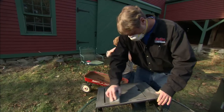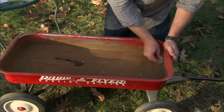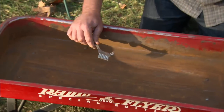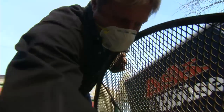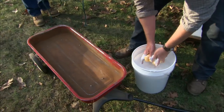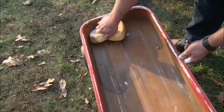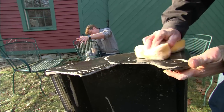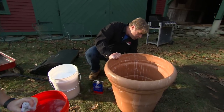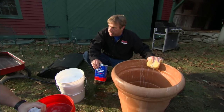You know, Roger, it's nice to have a couple tools in the mix. The sander works well in the flat areas, but this steel wool can really get into these curved areas. And the wire brush, well, that's great for these grooves. Like I said, whatever works. All right, and the last step of the prep is just to get a bucket of water and soap and then wipe down the surfaces to get rid of all the dust. This plastic pot I'm going to wash down with soap and water. Then I'm going to wipe it down with denatured alcohol to take any oil off that might be on it.